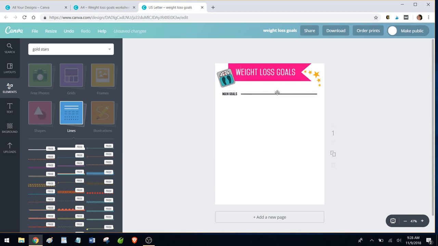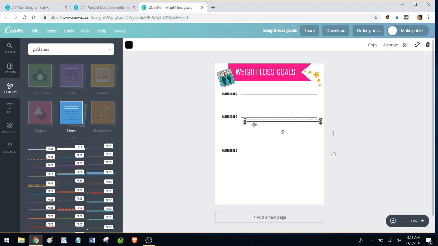Move it down a little. Okay, and we're going to do our little trick again. I like to leave most things in black as far as text and lines so that it costs less money for my readers to print. So make a few copies and just kind of keep going as you make your worksheet. Space it out however you'd like, put however many lines that you would like.